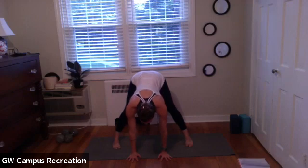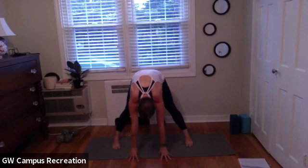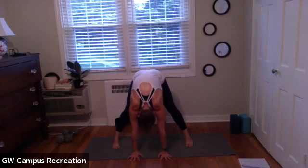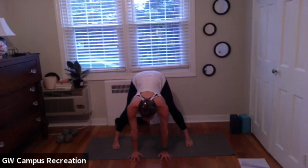Cat-cow here. Exhale, push the hands into the mat. Inhale, cow. Exhale, cat. You can even come up on the fingers. Gets a little bit extra room. Inhale, cow. Exhale, cat. Last time, inhale, baby cow, just the upper back.